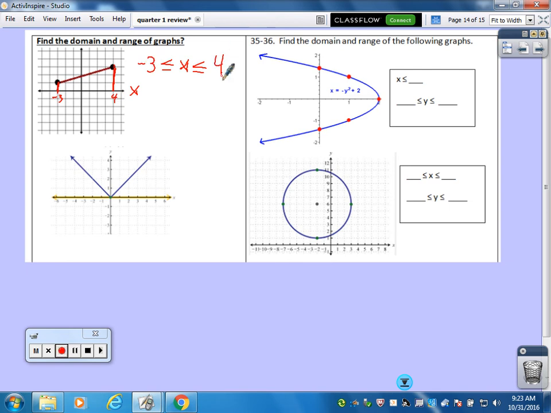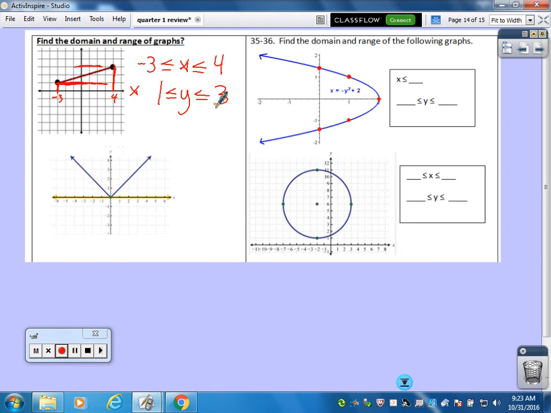For my y values, I want to look now at how tall is it. So range is how tall. So I have y values from what number to what number. So let's see. How tall is it? It starts way down here if I frame it in, and it goes all the way up here. So not very tall, just goes from 1 to 3. So from 1 to 3.